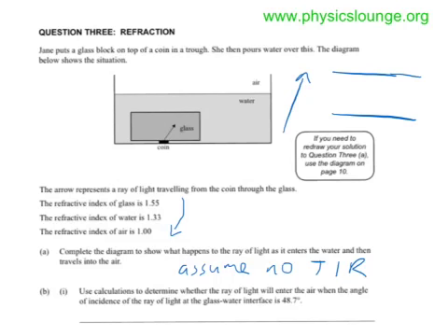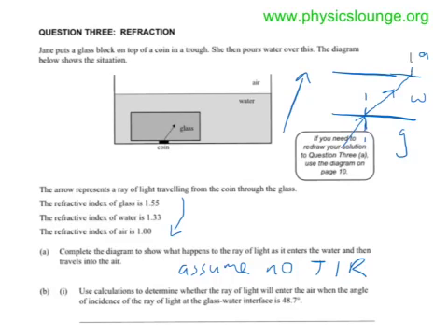We've got a light ray coming from the glass down here. It hits somewhere there. Here's our normal, and it's going to bend either towards the normal or away from the normal. We're going from glass into water. Remember, glass, water, air. Glass has a higher refractive index, so the light is travelling into a less optically dense medium, so it's going to bend away from the normal, which means we'll have something sort of like this, and it will continue straight into the next boundary.